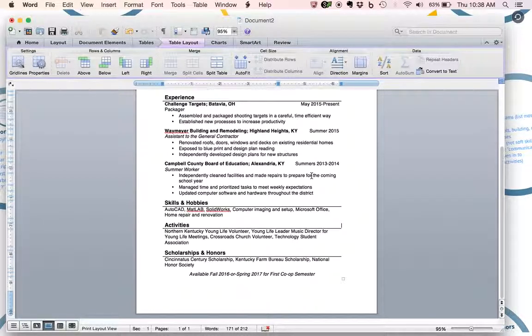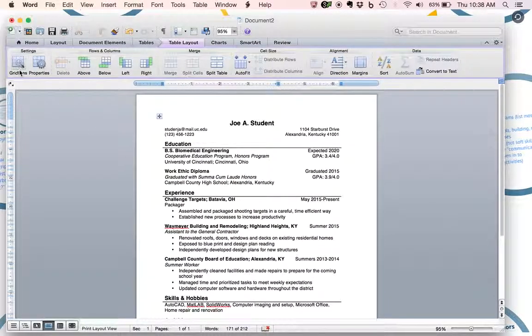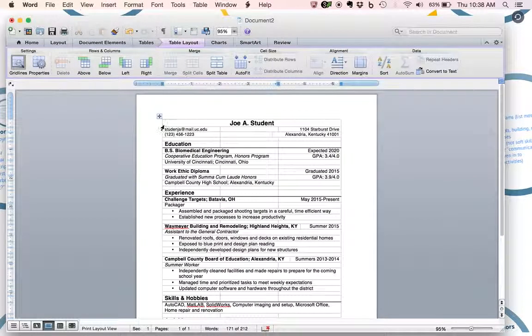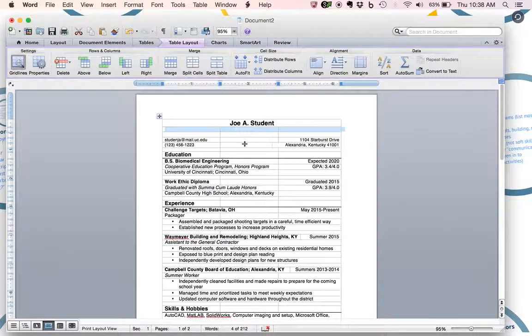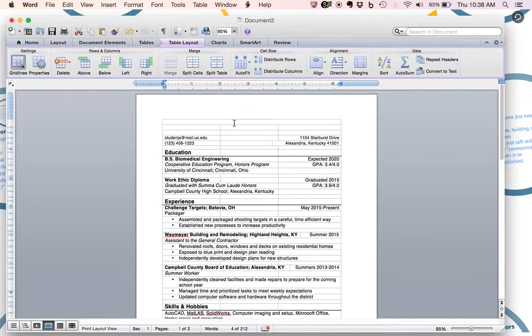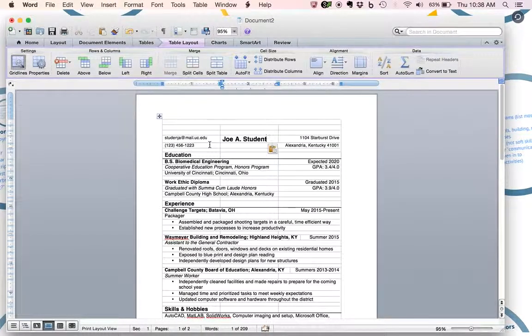One other thing that you can do with a table that is really great is to add fonts of different sizes on the same line. So I'm going to do this even though our document looks to be complete. For example, if I needed more space on my resume, one thing I could do is add my name to this same line here in my header, right?